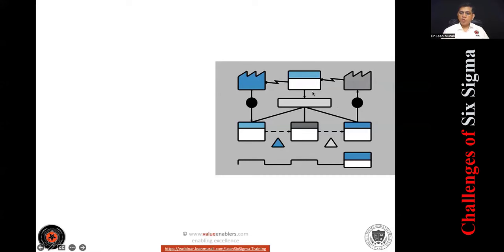The customer gives orders to the factory, where the production planning control department takes the order and distributes it to the individual process on what they have to do. And based on the inventory, it will order from the supplier so that the process is smooth and does not become a stock out to service the customer. And you have inventory, which is represented by a triangle after each and every process. And the bottom is a timeline, which says how much time each process takes, and how much time the overall process takes.